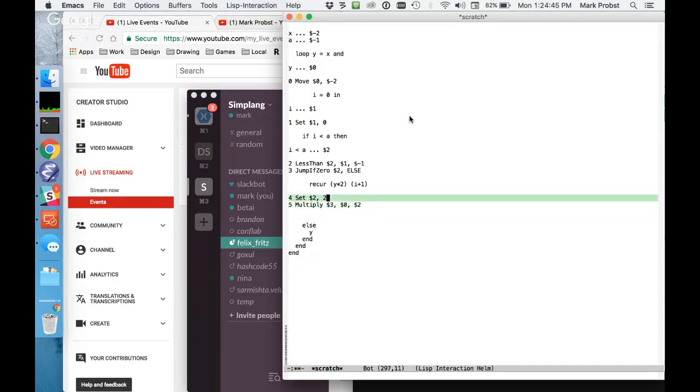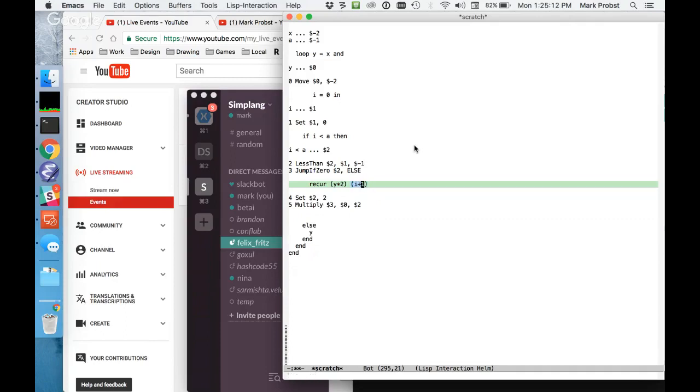Where were we? Okay, so we have this one. So now in $3, we have the new value for y. What do we do with it? Right now, nothing. Aha, because we have to evaluate the other first, because again, y might be used in here. We don't know. Our compiler is not smart enough.